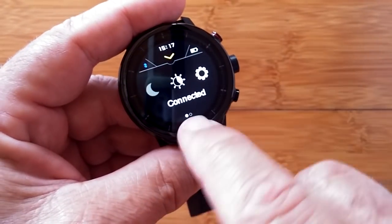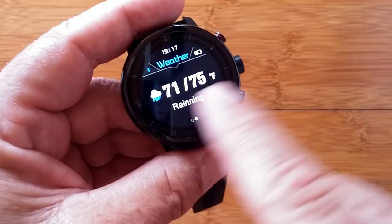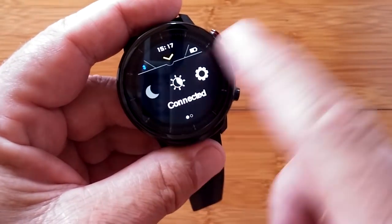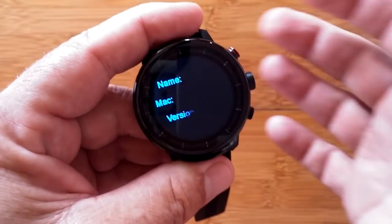Then you've got settings in here too, and you've got 2 dots, so I can swipe over and show you the weather in Fahrenheit, if you want it, and the whole weather conditions. So you've got these 2 panels at the top, and settings. In settings, you've got an overall about this thing.